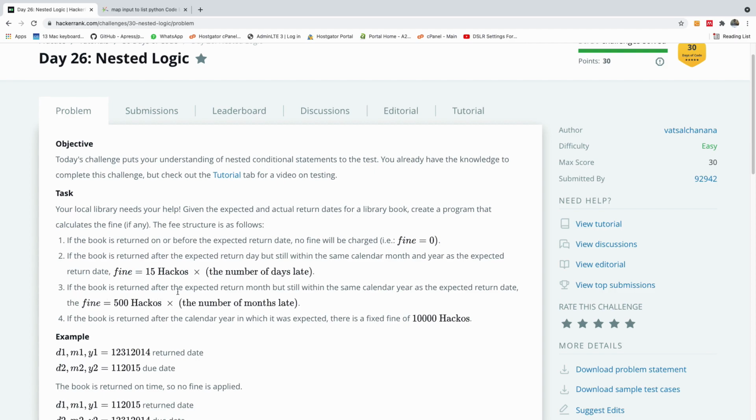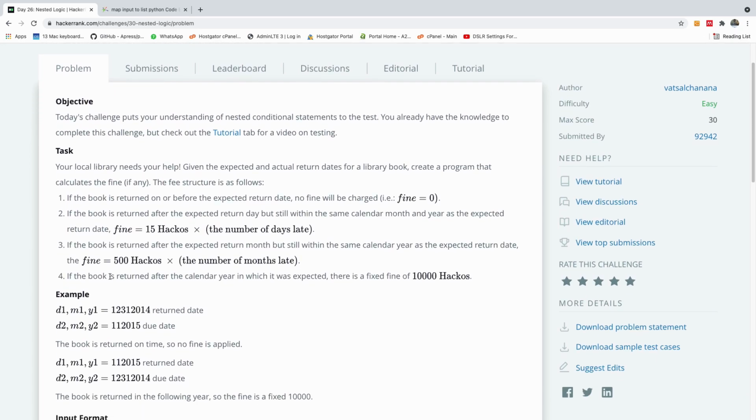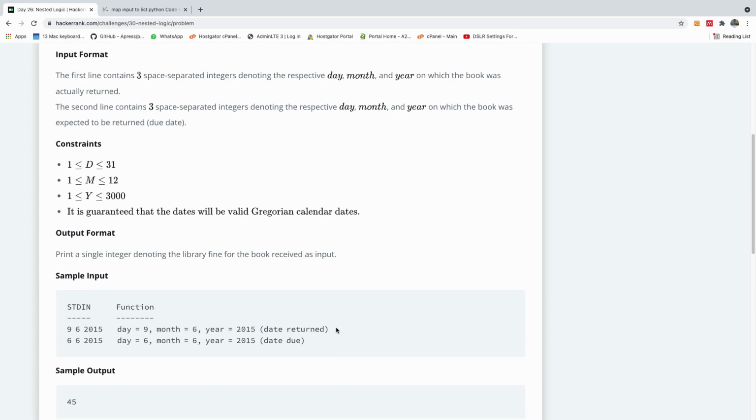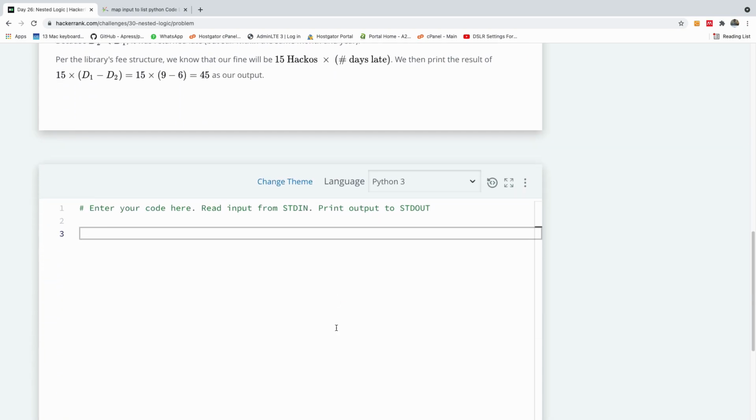If the book is returned after the expected return month, but still within the same calendar year as the expected return date, the fine is equal to 500 hackles times the number of months late. If the book is returned after the calendar year in which it was expected, there is a fixed fine of 1,000 hackles.